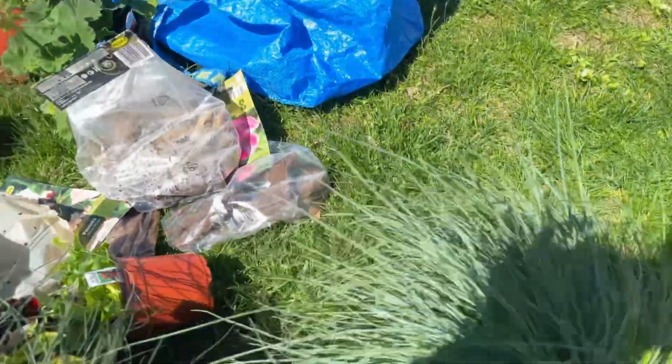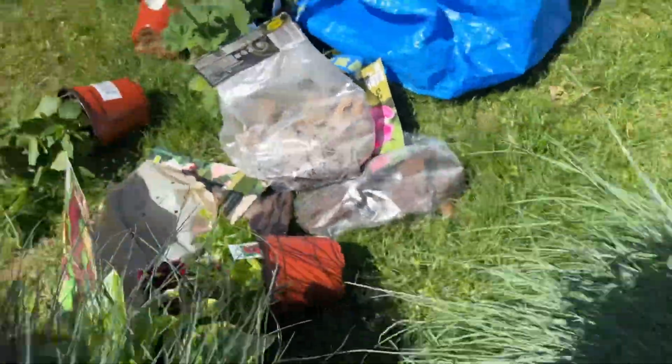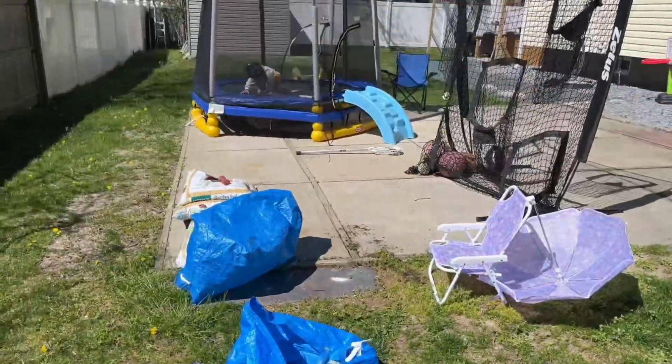So these are a few shrubs that I wound up planting in front of my house later on. The shrubs look really great here. They kind of look a little different. I planted them where there's a lot of rocks, and obviously the rocks attract heat, so I have to keep it watered, you know, more than I would any of my other stuff.